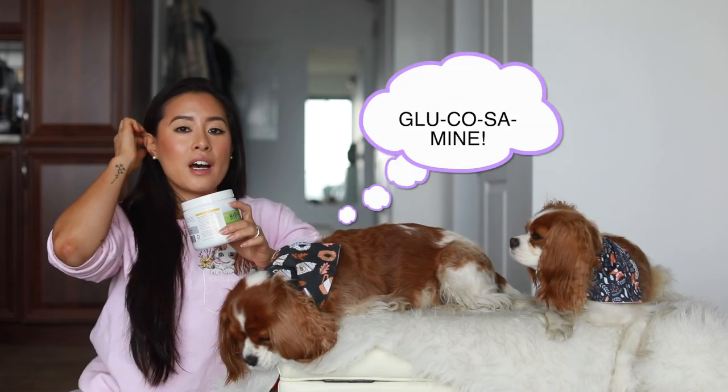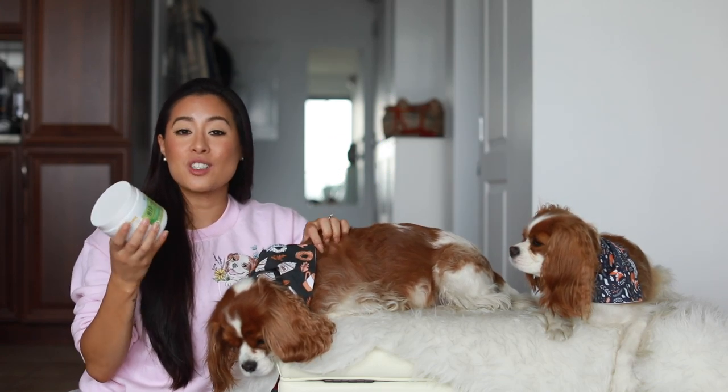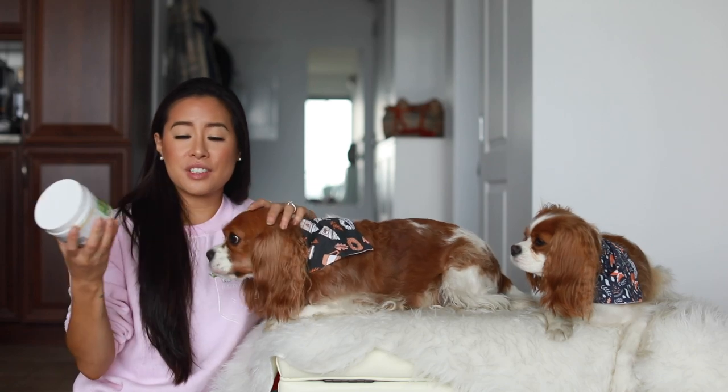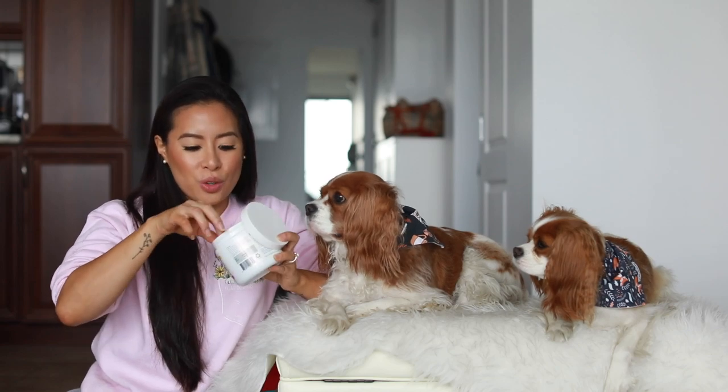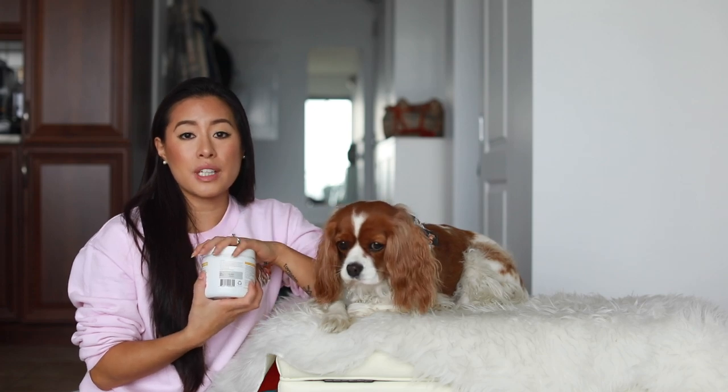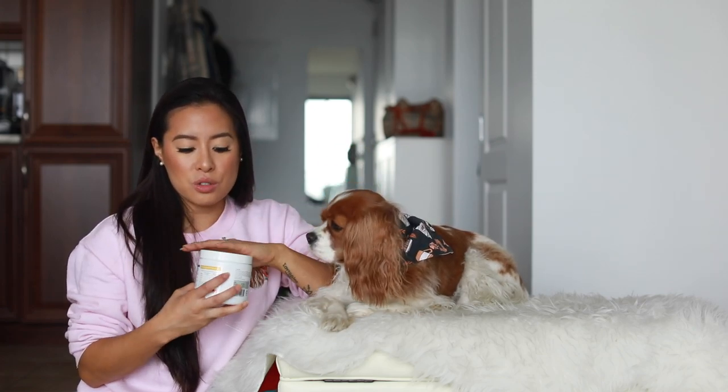The second category is glucosamine, which is an excellent ingredient for joints. Farah — and many other brands — make joint chews for dogs. This one is an all-in-one: it has glucosamine, green-lipped mussel, and curcumin, which is the active ingredient in turmeric — all excellent for joint health. We give them one a day; they love the taste. One jar has about 90 chews, so it lasts us around six weeks with two dogs. I've heard from numerous vets that long-term use of these joint supplements can really help articulation and mobility of the joints.